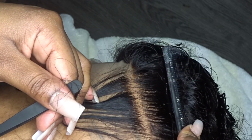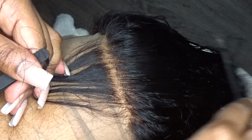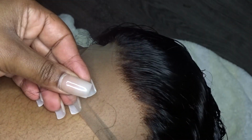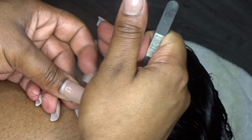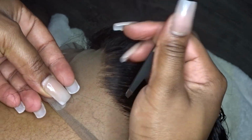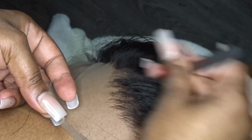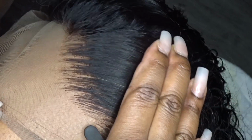Honestly, you get a better look when you take your comb and pull it back and you see where it starts to look like scalp. Some people work from the hairline to the middle of the hair, but I find working from the inside out is better. Even if it's not perfect right now, when it's on the person's head, I tend to pluck more. So this is basically how it looks.